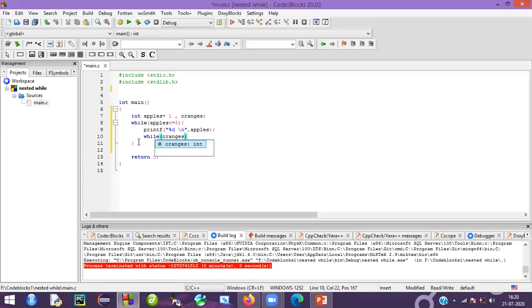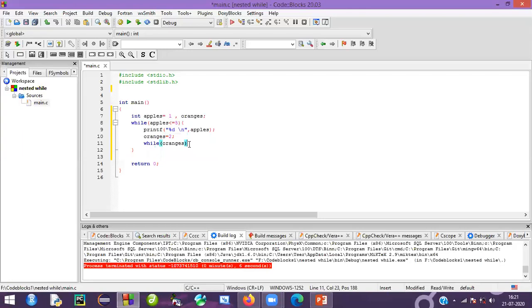I will just mention the value. I haven't declared anything about the oranges here, so the value is not declared. That's why I'm going to declare the value for oranges. Oranges is equal to 2. So oranges is a variable here. Okay, so I just created a variable.